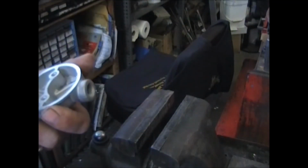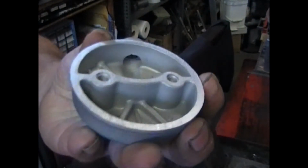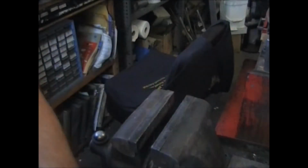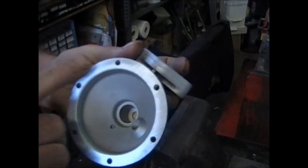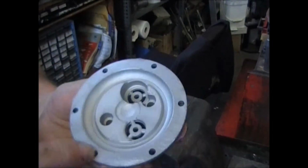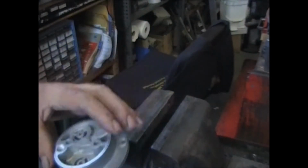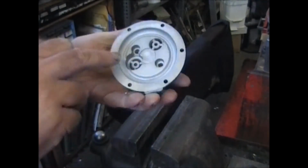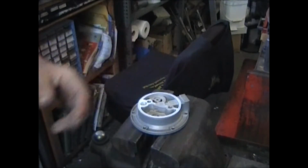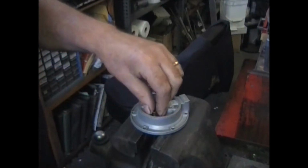Now that everything's all cleaned up, clear coated, make sure that all these surfaces are nice and flat, even all the way around. We can install the valves. Just make sure this area where the valve seats is nice and clean, nice and flat.